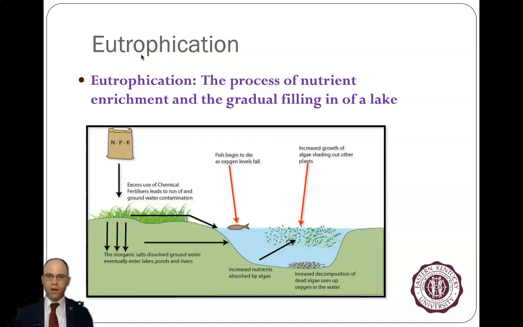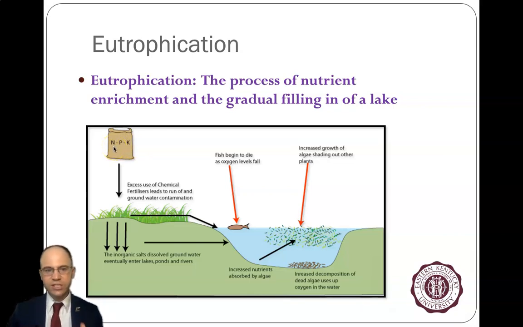You may have heard the term autotroph in a biology or zoology class, or maybe even heard the term used in some other area. But eutrophication is a term that we use in the study of lakes and water bodies to describe this process of nutrient enrichment and this gradual filling into the lake. So eutrophication often involves the addition of various nutrients or fertilizers, such as nitrogen and phosphorus and potentially potassium.